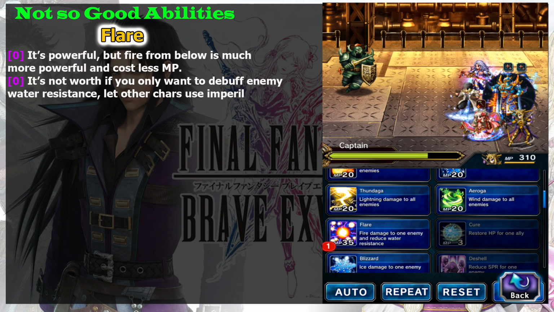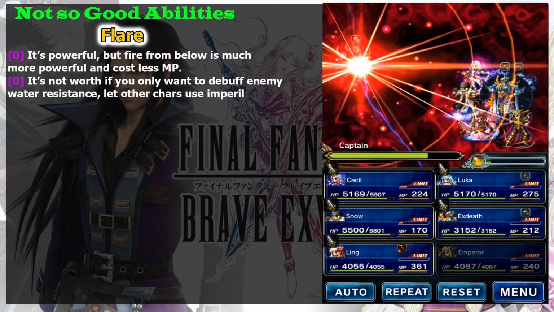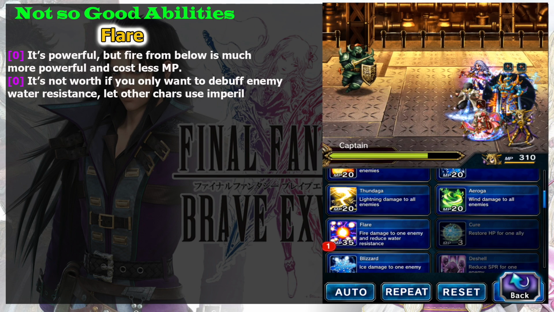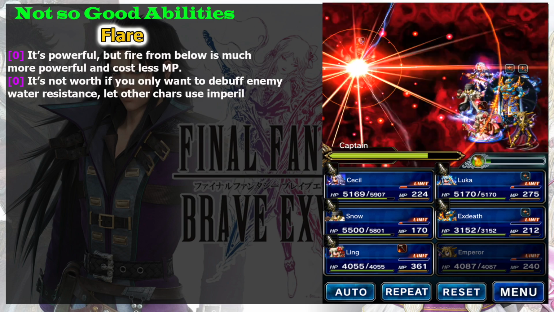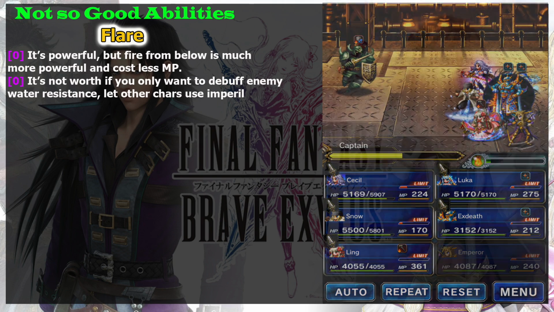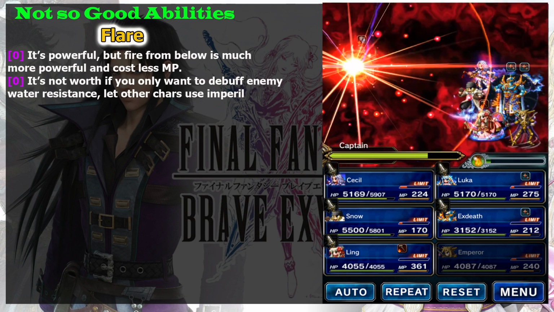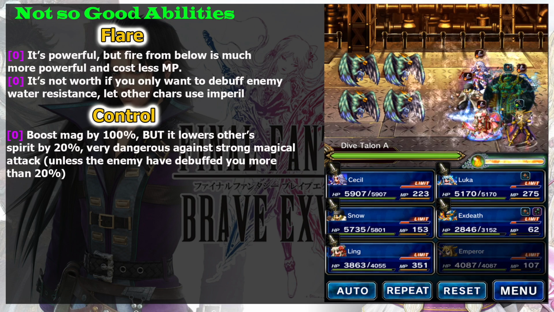If you want to reduce water resistance, then I suggest you use another character because you simply cannot change your action once you use Fire from Below. Also, simply use Imperial because Imperial reduces 20%, so 20 and 30% is not that much. Okay, so I suggest you not use Flare just for the sake of reducing water resistance. The next not so good skill is Control.